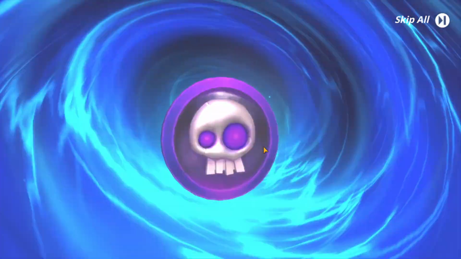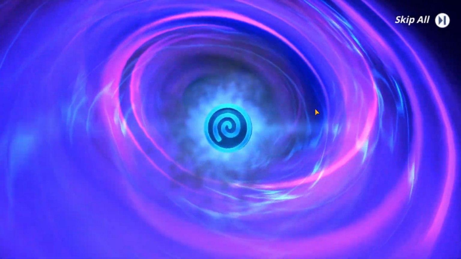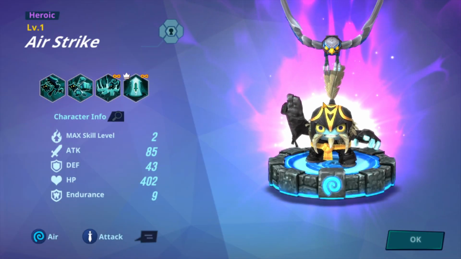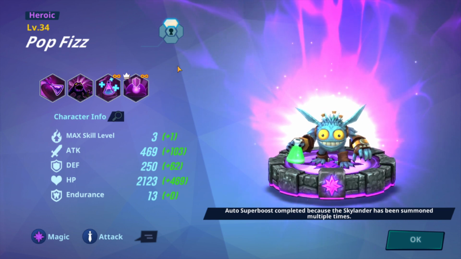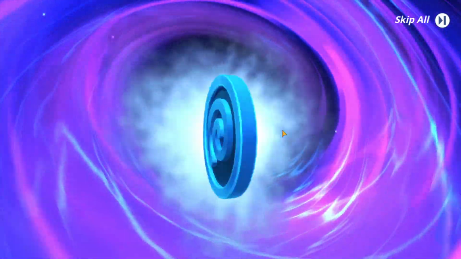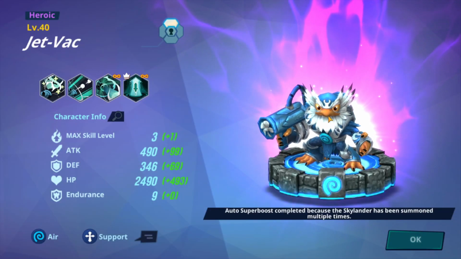We got a death character. Crypt King. I had him on my previous account as well. This is going to be a heroic character, or I think I said epic before. So heroic Airstrike, another heroic. This is a magic type character. Heroic Pop Fizz. I already have Pop Fizz. This is another heroic. Heroic Jetvac. I already have Jetvac.